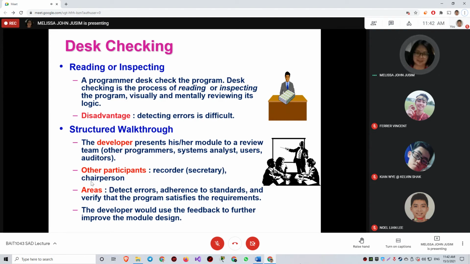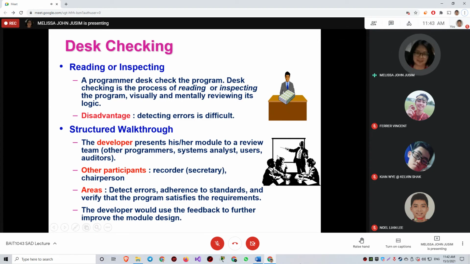The chairperson will lead the overall structured walkthrough meeting, and the recorder will record something like the minutes of the structured walkthrough. What's happening during the meeting is that the audience is trying to detect errors, or trying to see whether the programmer adheres to the programming standards.